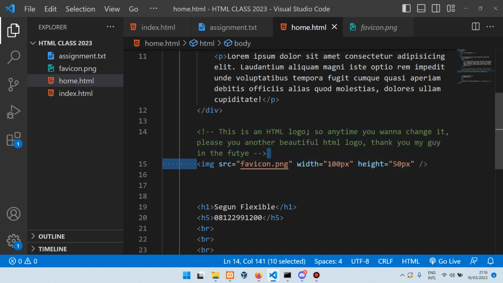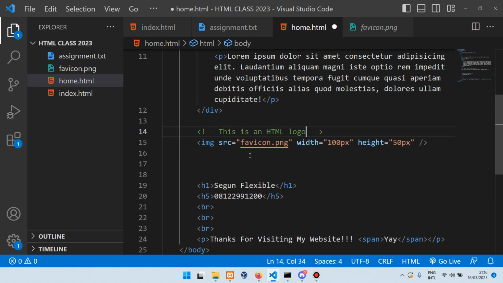So what is the shortcut for writing comments in HTML instead of a lot of something like this? We can just delete this and let me show you the shortcut on your keyboard. Once you write the word you want to use, you highlight that particular thing you want to comment out from your code, and you hold your shift key, your alt key, and letter A. Do that, and if you do that, let me know.